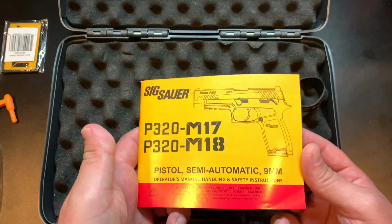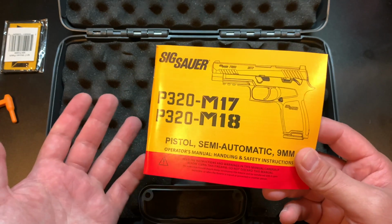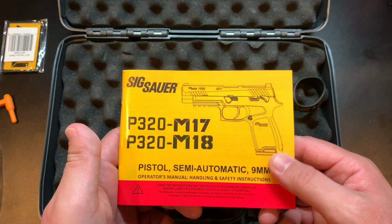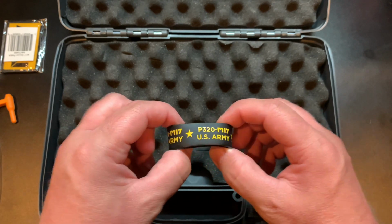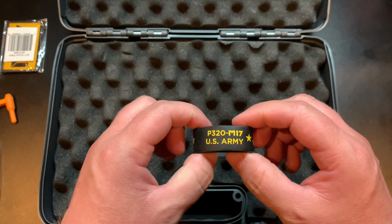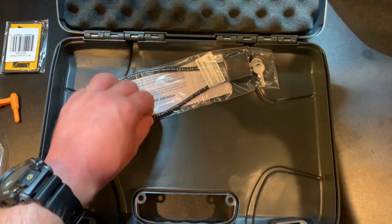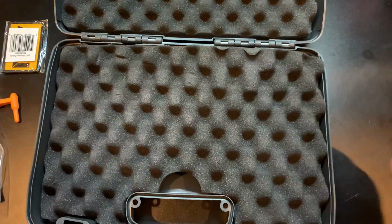And then you've got the P320 M17 M18 manual. So there is a compact version of this pistol. That's the M18. I have the full-size version with a safety. They make them with and without a safety. And then last but not least, you get this guy right here. This was wrapped around the grip of the gun. Just a little rubber band thing, but it says P320 M17 U.S. Army on it. Neato. Don't believe there's anything else. Oh, yep, there's your lock. You get that with any gun that you purchase. So there you go. That's the unboxing.